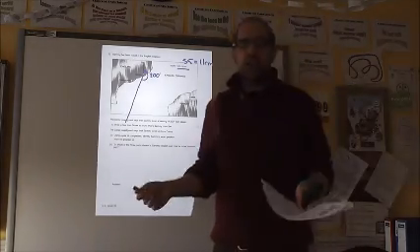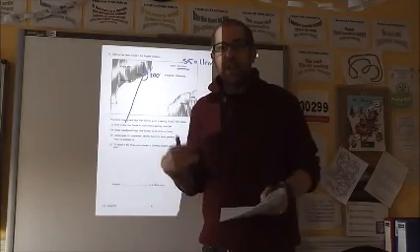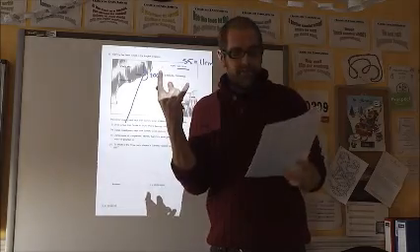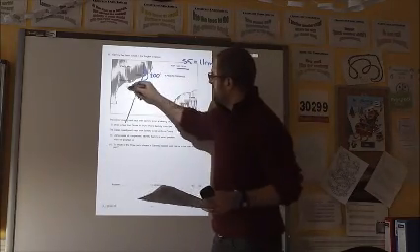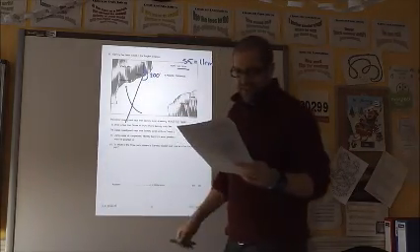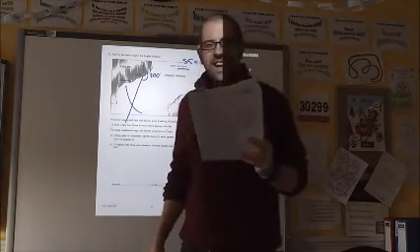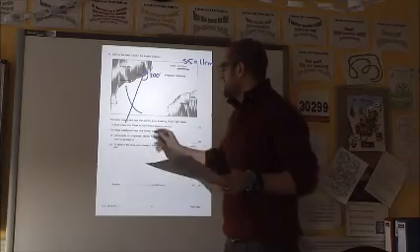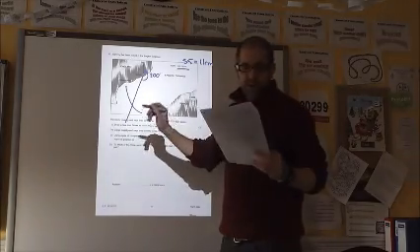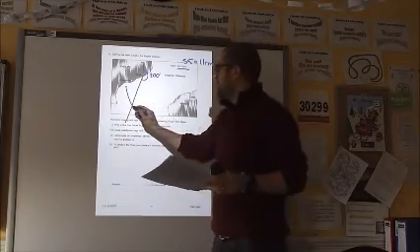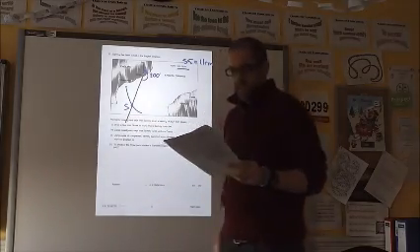So you don't know an angle. So if you don't know an angle, you get your compass, you put it to 11 centimetres, and then from Calais, you draw an 11 centimetre arc. No arc, no mark. Make sure you draw your arc. And then where they cross, that is where Sammy is.